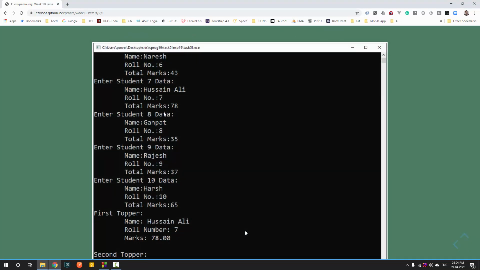You will be entering all the data one by one for every student till student number 10. And after that your program should display the first topper's details, the second topper and the third topper. Okay, so let's begin programming this.